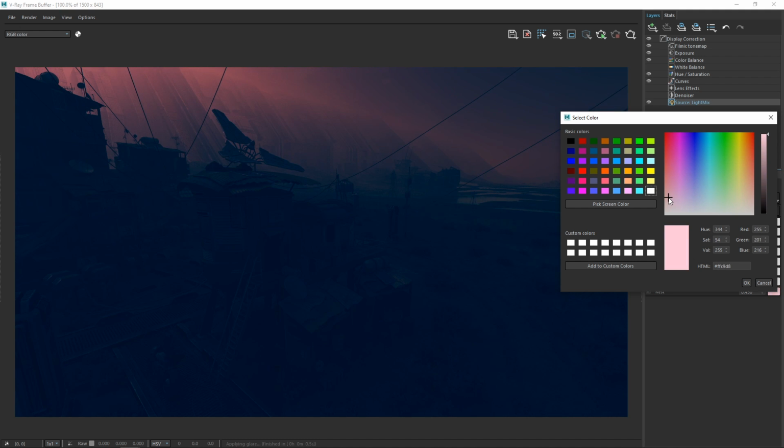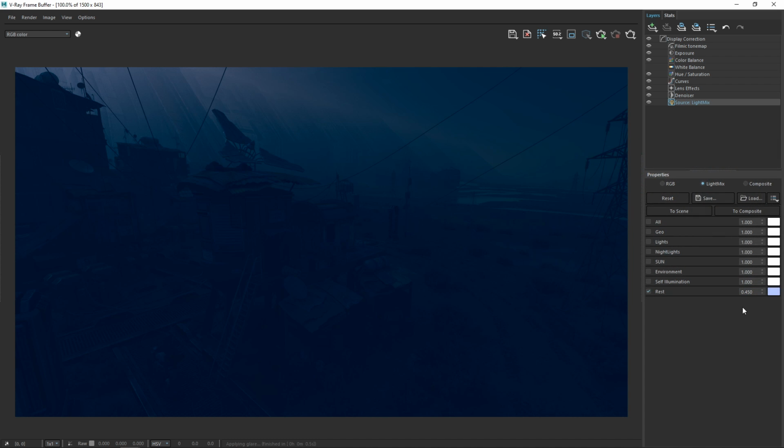This gives us incredible control over the atmospheric lighting here, and allows us to achieve a wide variety of different moods. In this case, I'll go for a light purplish blue color to create a nighttime or evening effect to work with. Note that generally, we recommend rendering your lights as a white neutral color if you plan on doing light mixing. That way, you can control the color of your lights completely in post-production, without any interference from the light's existing color tone. Okay, let's move on to make some further adjustments to the other lights we have here.